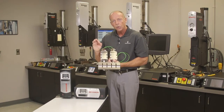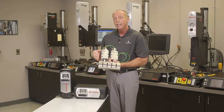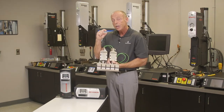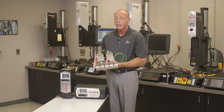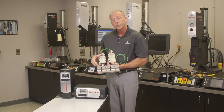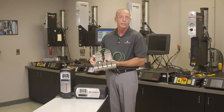Speaking again of amplitude control, as it relates and compares to thermal sealing technology, the ultrasonic energy is so pure and the energy control is so high that in many applications, the seal width can be much narrower with ultrasonics than heated tooling. This is material savings, and it's not unusual to have a 30 to 50% reduction in the width of the seal surface because of the control and consistency of ultrasonics.